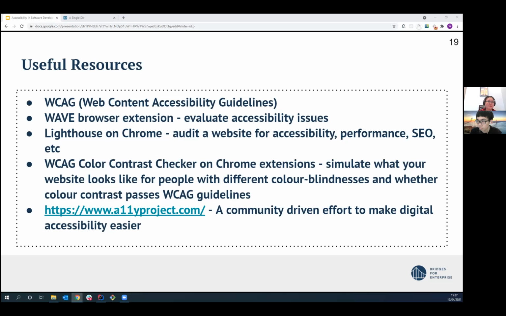There's lots of Chrome extensions that do this, and see if you can try accessing a bunch of websites using a screen reader, like someone who is partially sighted or completely blind. As a word of warning, screen readers get incredibly annoying incredibly quickly because they will just read out everything that it sees.